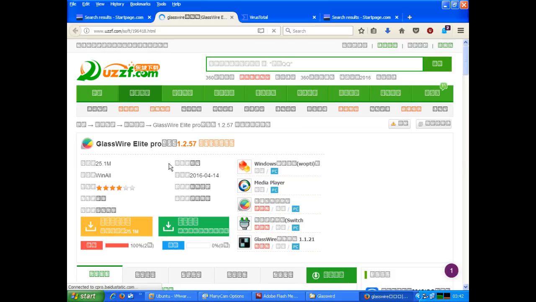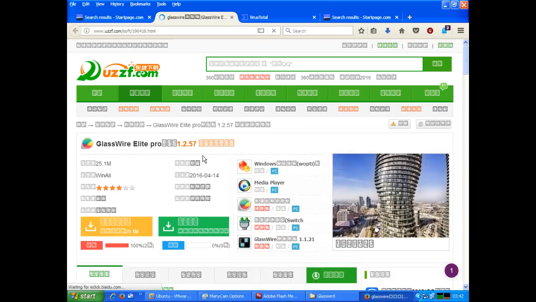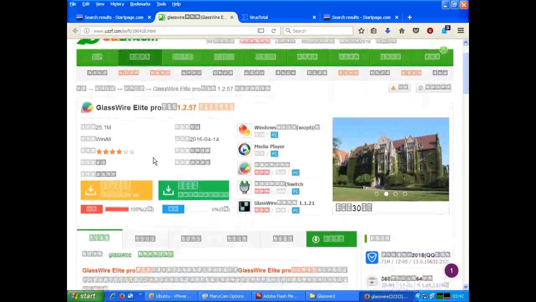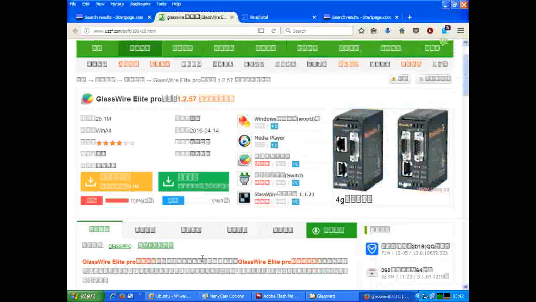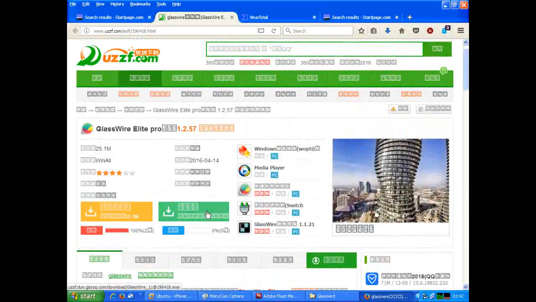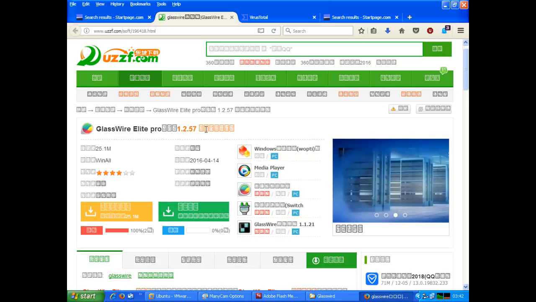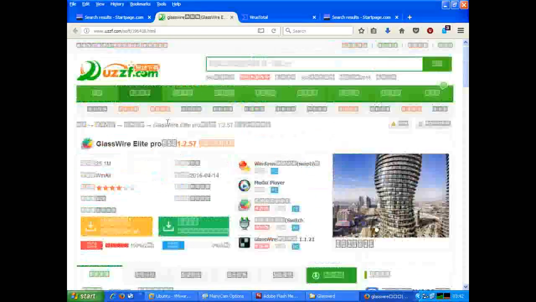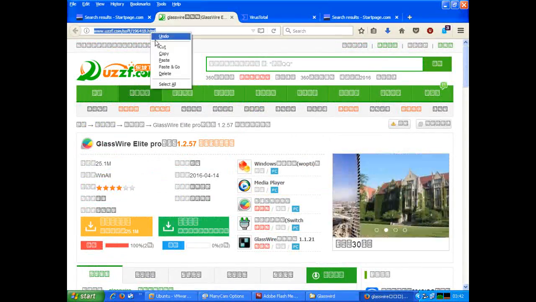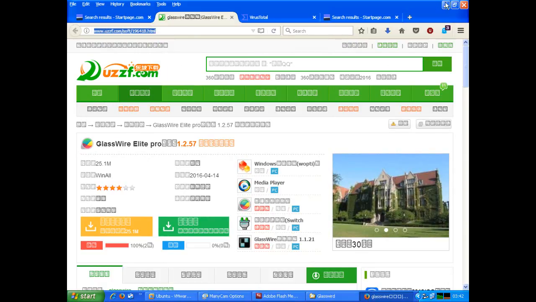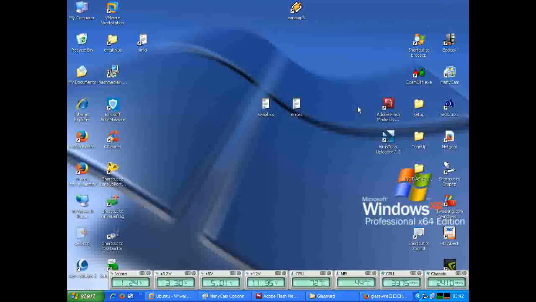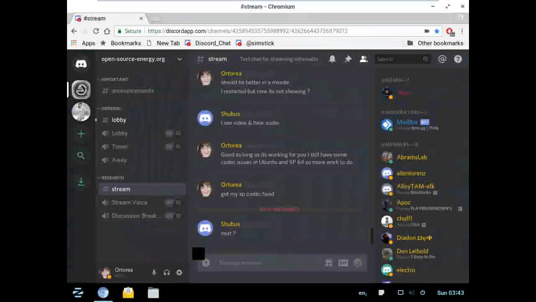Right, so what's this? This is all weird. Windows. I don't want the Pro version. What the hell is all this crap on here? I'll tell you what, I'm going to go on Windows 7 and have a look at this website. I should have enough memory. Right, let's go and have a look. I've got the virtual machine running, so I should be able to run that now as well.